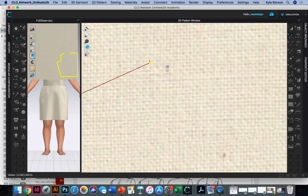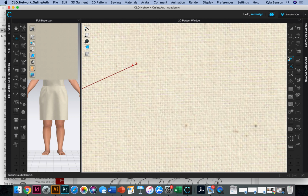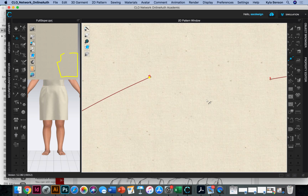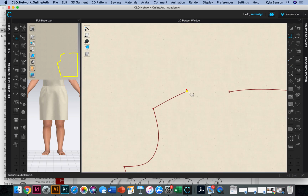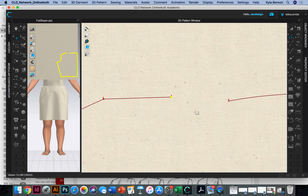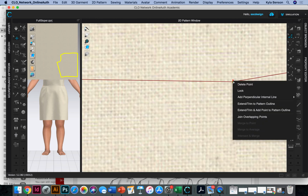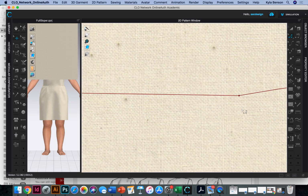I guess if I do that, I need to put the notch elsewhere. It doesn't like it. Okay. Then maybe this is really not my best work, people. Okay, so maybe I add a point here. And by doing that, I can move one of these points to be here. And let's zoom in. Okay, and then maybe I can right click it, join overlapping. Okay, so I think they're joined. I guess that's good.